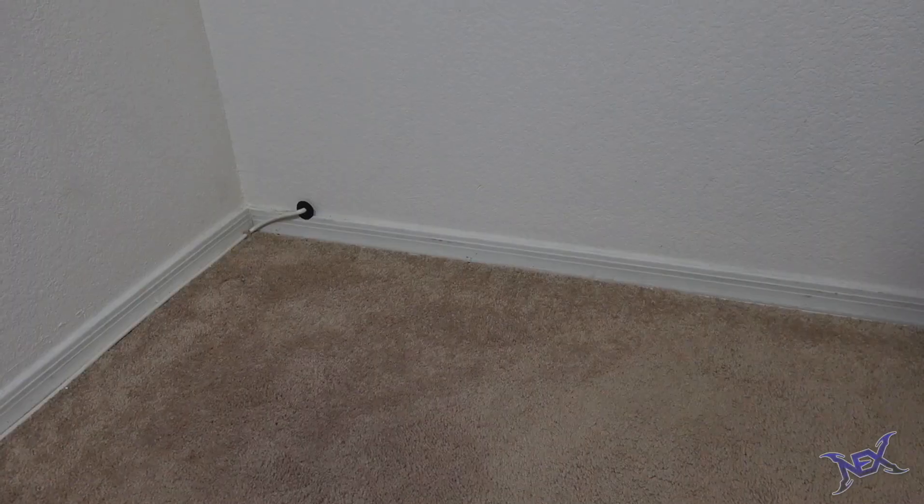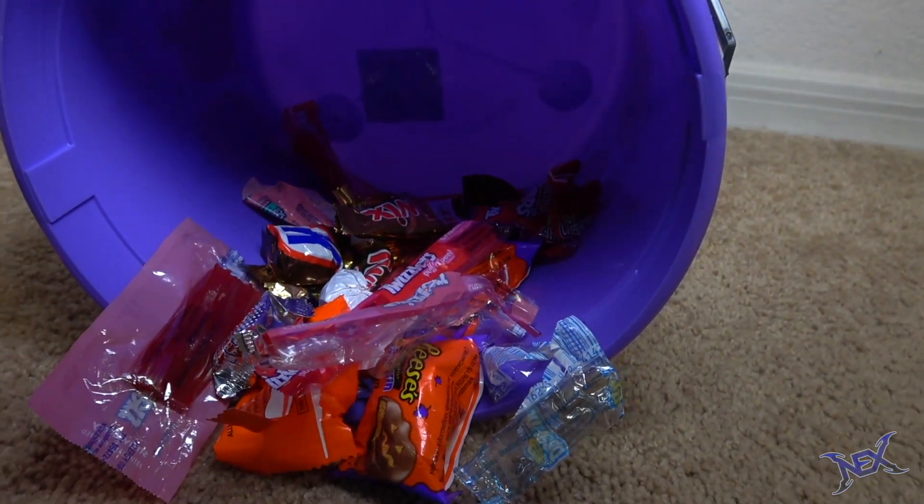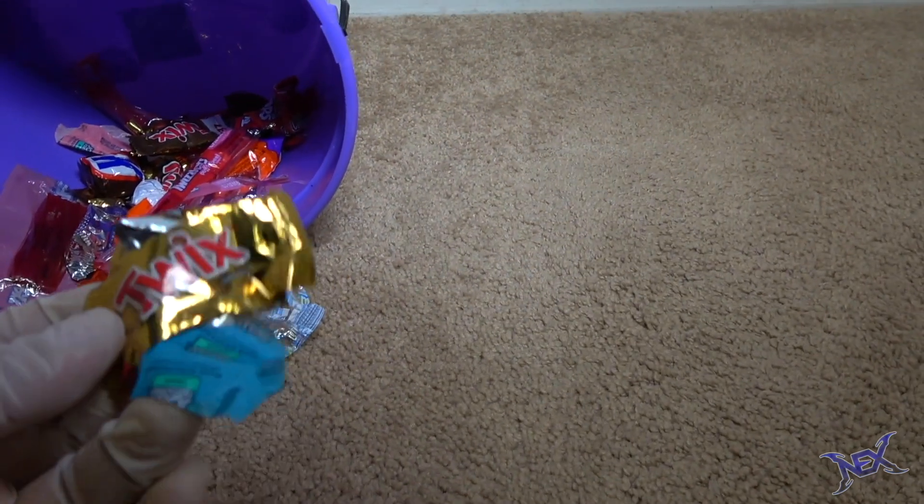If they don't notice the wrappers on their own, when you approach a house and you're about to trick-or-treat, you pretend to accidentally drop your treat basket so all the contents spill on the ground. They'll see, 'Oh wow, this kid has been getting nothing but wrappers and barely any candy.' They're gonna try to compensate and put a lot of actual candy in your treat basket. If they do ask, 'Hey kid, have you been eating the candy in your basket?' you say, 'No sir, my mom told me not to eat any candy until I get home.' They'll feel bad and give you even more candy.